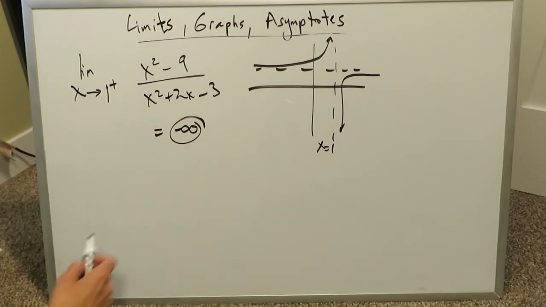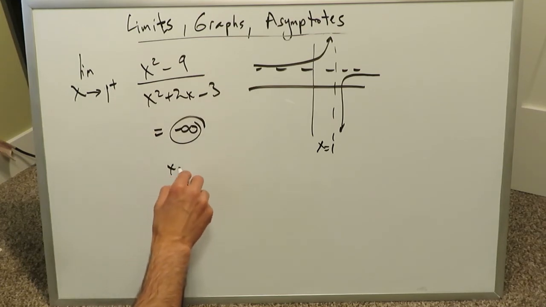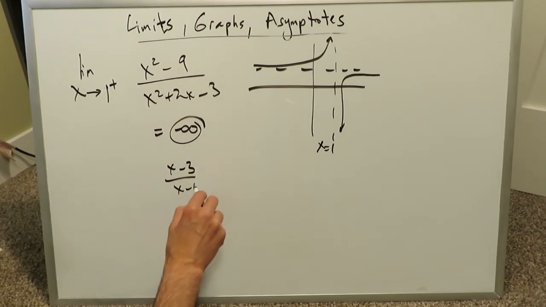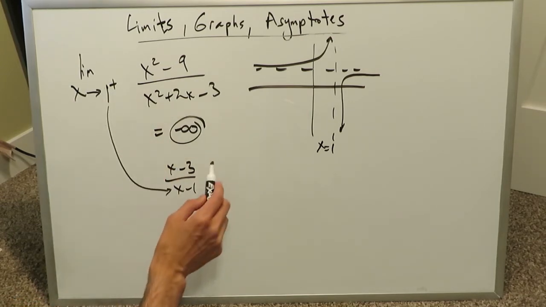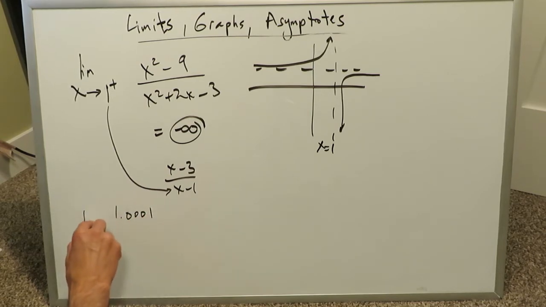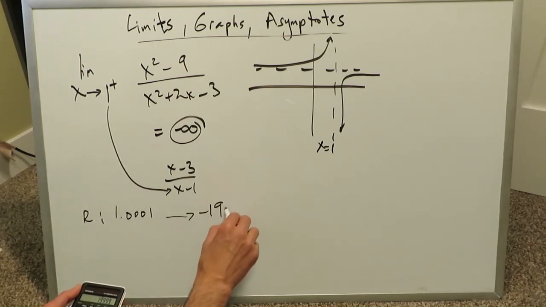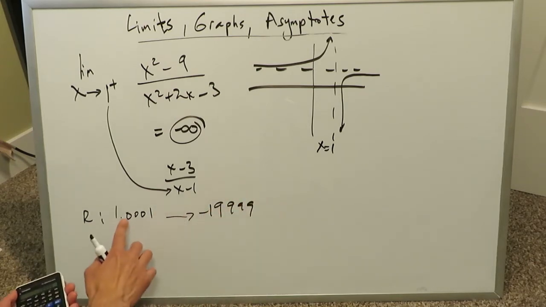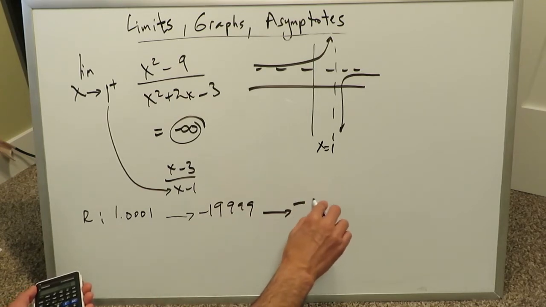But how can we do this without having to actually use a graph? Well, again, you do the rational function, and you get x minus 3 or x minus 1. In this instance, you take this value over here, and when you plug it right here, you zero out the denominator. But you're looking at everything here from the right side, so you take a value close to the right side. You can do 1.001, a right side value. You plug this 1.001 in place of x and see what happens. When you do this, you get a value of minus 19,999. Then it tells you, as you add more and more zeros, this value will become larger and larger in terms of a negative value, and you'd get minus infinity.